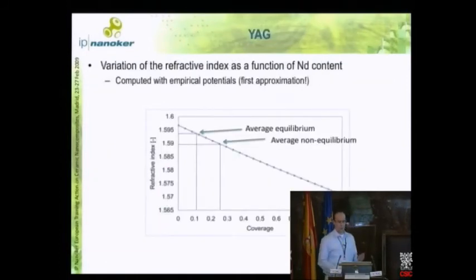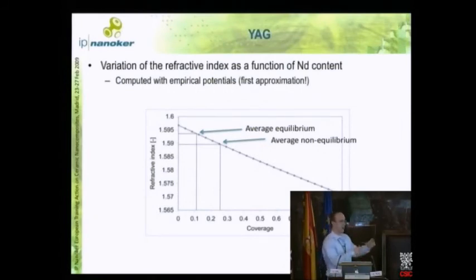Next problem: what is the refractive index of doped YAG? I did some calculations here based on empirical potentials. This is really, and I have to stress this, a first approximation. One should do this using quantum mechanical methods and not simple empirical potentials. But as a first approximation, we can consider this.